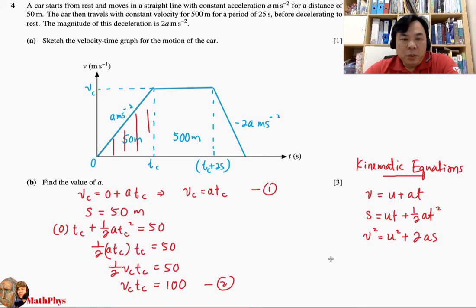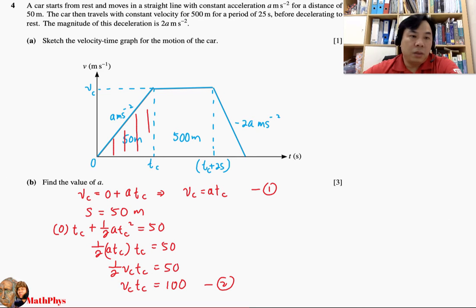Right. Now, at this point, you can always make use of these two equations that you have set up to just solve the equation. Now, we don't need the TC here, right? So we can remove the TC. Okay. Now, before that, just let me clean up these kinematic equations. We may not need them at this point. All right, now I'm going to clean it up. I'm going to write down at the side here so it's easier to refer. So all we need to do is just solve 1 and 2. I'm going to rewrite 1 and 2 out so that you can see what is going on.